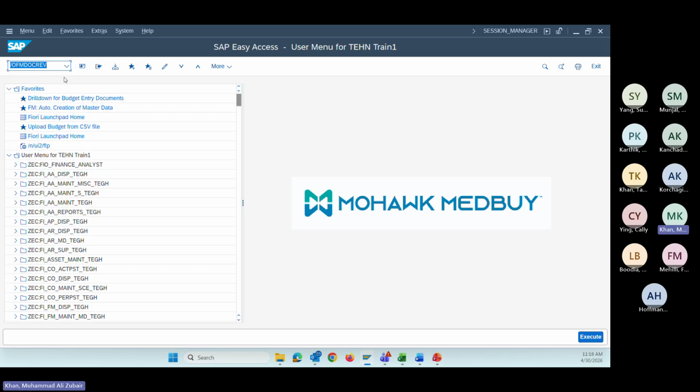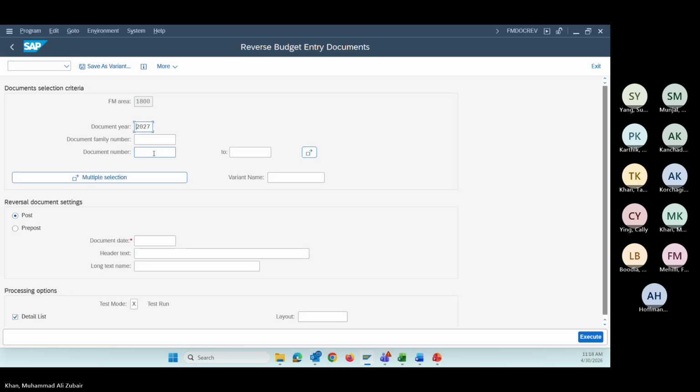So reverse going here. Make an intermediate document date. Document date, okay.